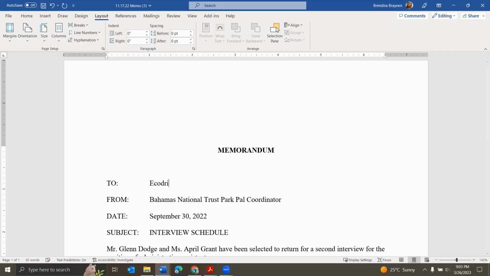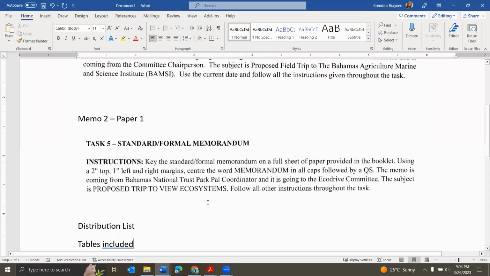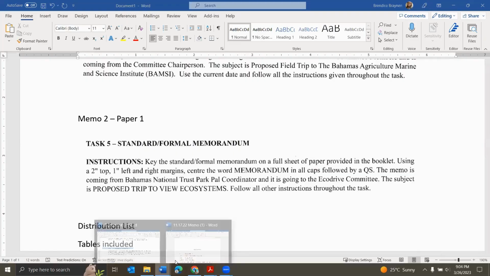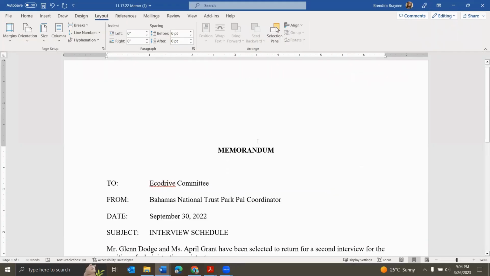Eco Drive Committee. And of course, we know that these red squiggly lines just mean that there may be a typo error. It's not always correct. So what you want to do is go back and make sure Eco Drive is exactly as they have it. That's exactly as I have it. So there's no need to change anything. The date today, I can put March 26, 2023.